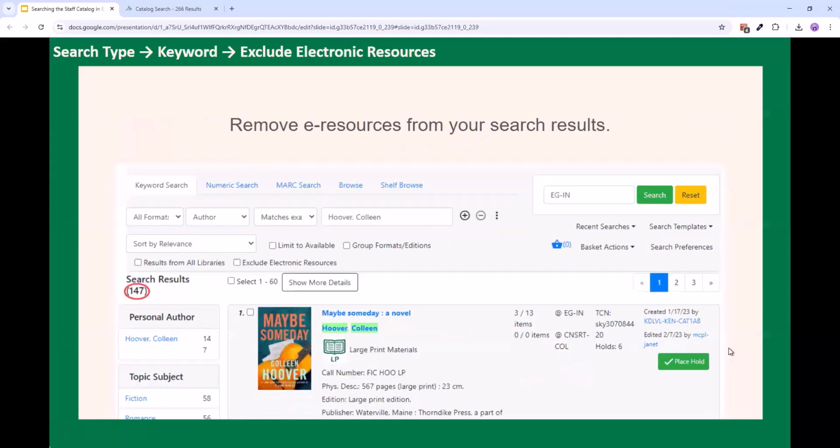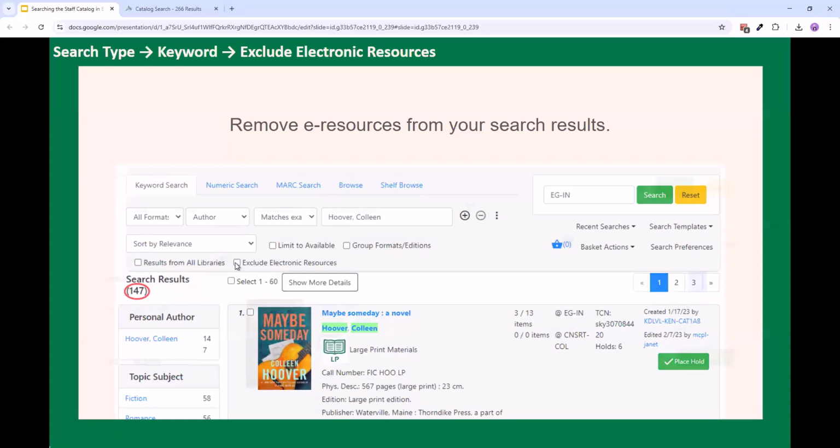Now, again, this isn't as necessary anymore because we have removed most, if not all, I would say there's probably still some in there, but most of the e-content records from the catalog because we now have Aspen. But with the exclude electronic resources option, which we enabled in the search preferences, in this example, we have 147 results.